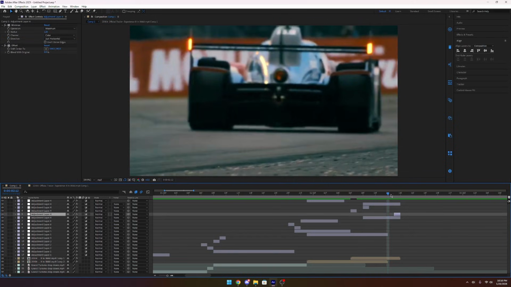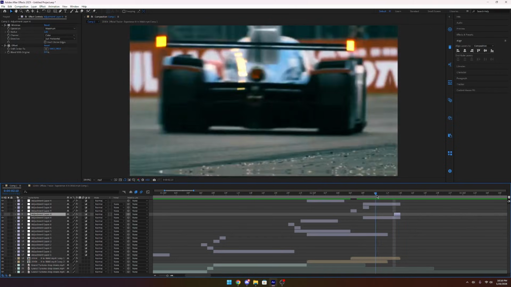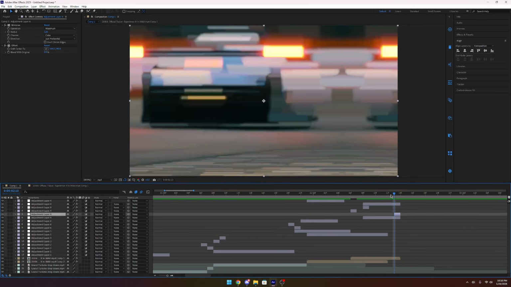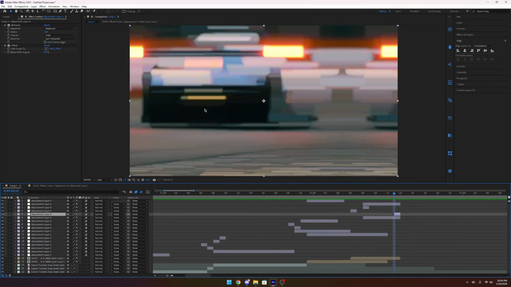Minimax with offset, because as you can see the car, let me show you. Look, the car is going to the right. You can kind of see it before it does, I think. Not really, actually. But yeah, it goes to the right. So then I added the offset and the minimax. That's just horizontal for it. Then you would continue from there.